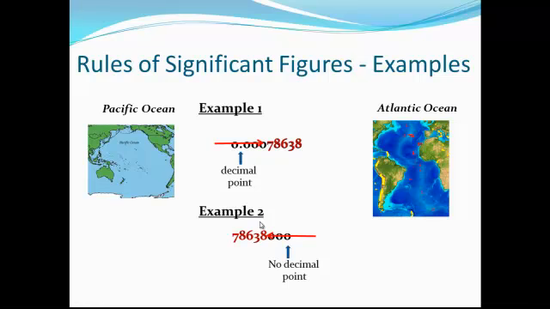So now you distill this process down to: take a look at the number first. Does it have a decimal point? If it does, then follow up with the second step. Draw the arrow from left to right and cross out all the zeros until you hit the first non-zero number. The third step is to take the first non-zero number as the first significant figure and start counting. Do not stop until you count all the digits, including the zeros.